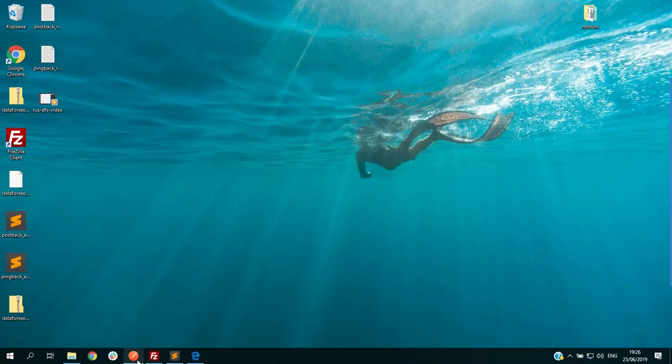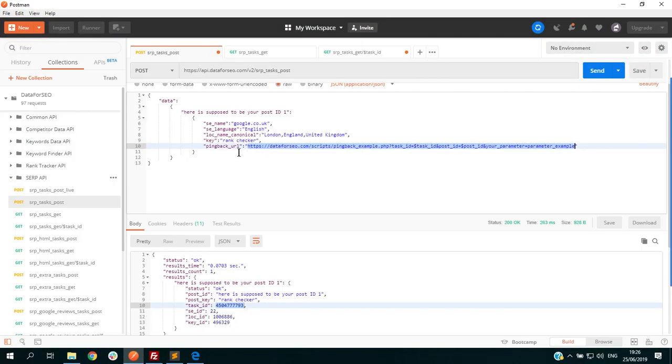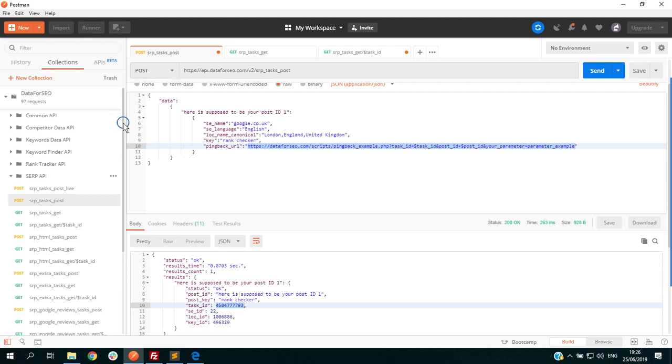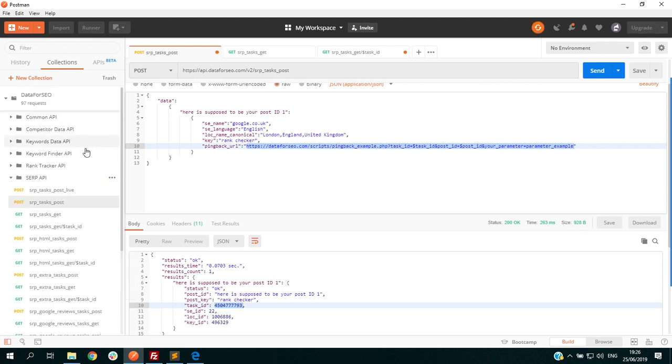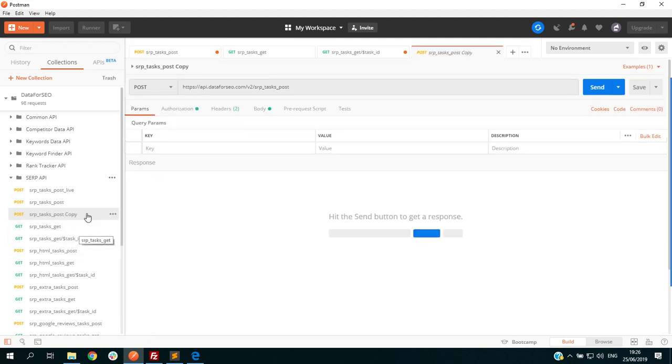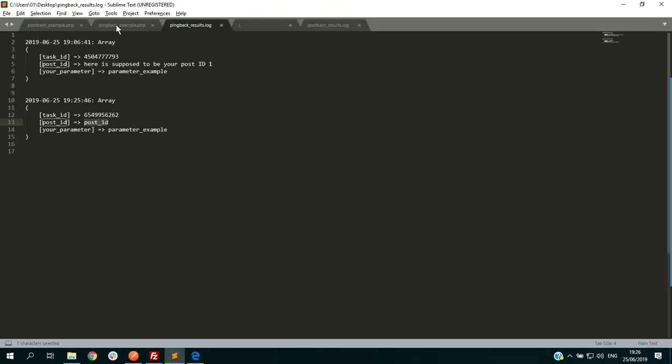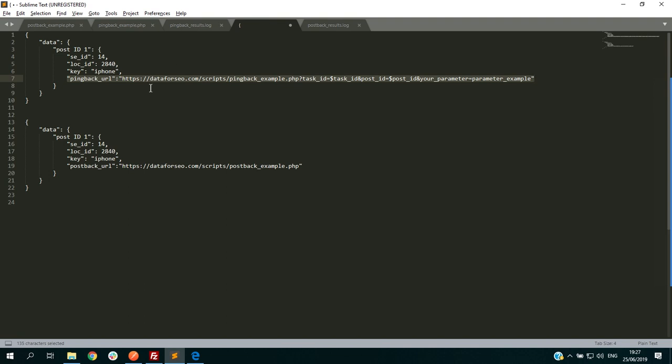Likewise, you can try sending a postback to your postback URL, but you'd need to use Postman for that. Let's make a post request, where we'd have to specify the postback URL to which you want the data to be sent over.